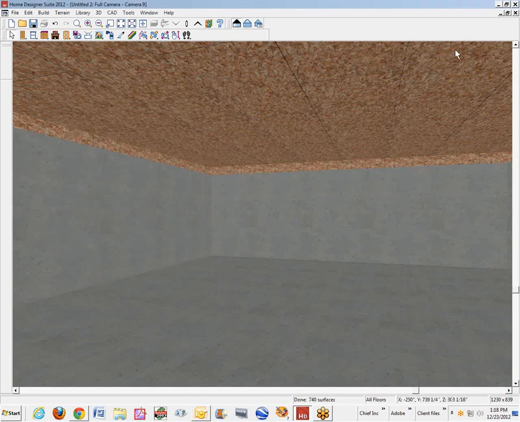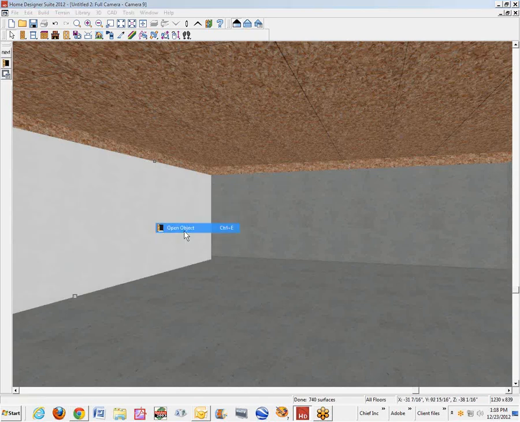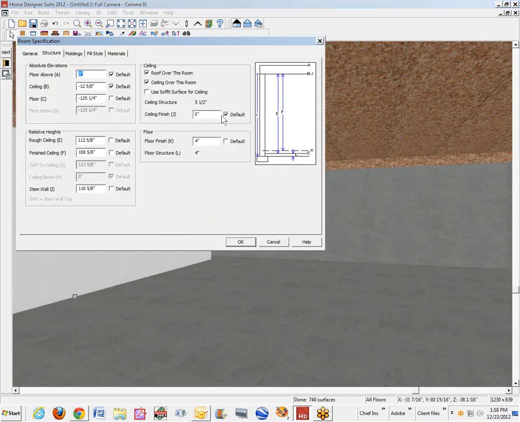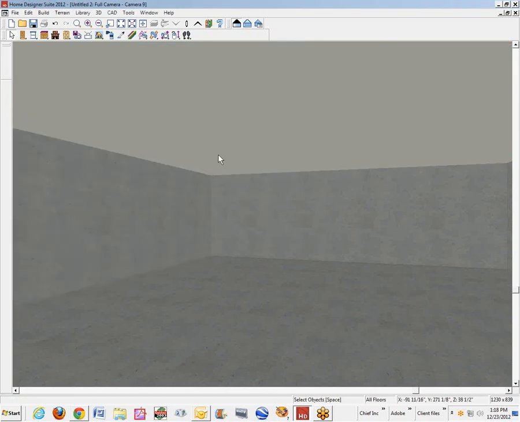Okay, never mind. That's the end of the tutorial. Thank you for your kind attention. I hope this straightens out some things. Let me put the ceiling back just so you'll see it done one more time. Let's uncheck default. I'll put in 1/2 inch this time instead of 5/8. But as long as there's something there to see, then there's something there to see. But 0 is not there to see. And that's all there is to understand about that. Thank you.